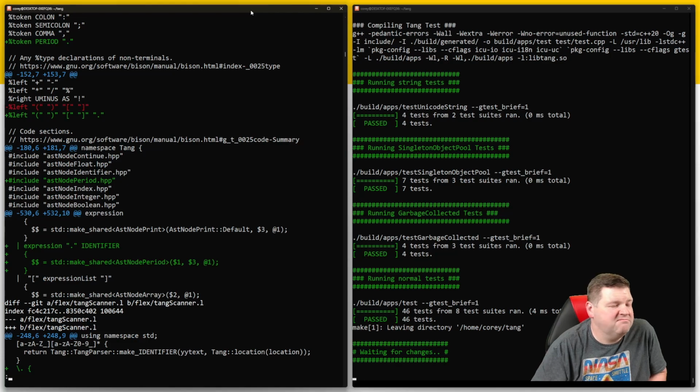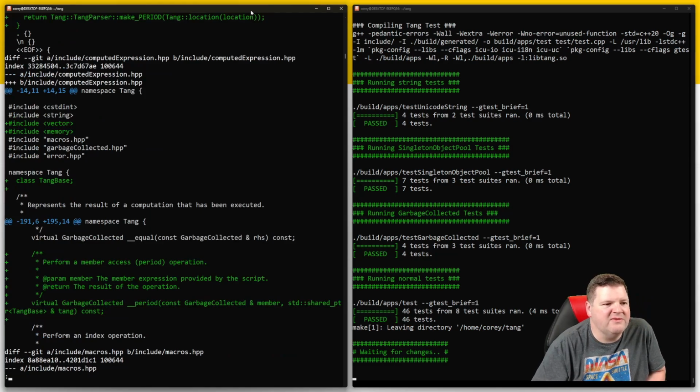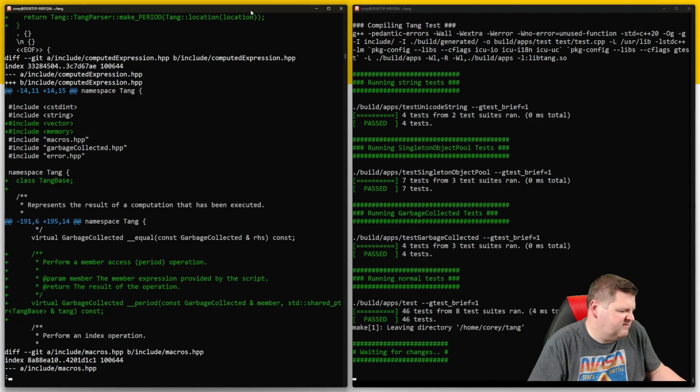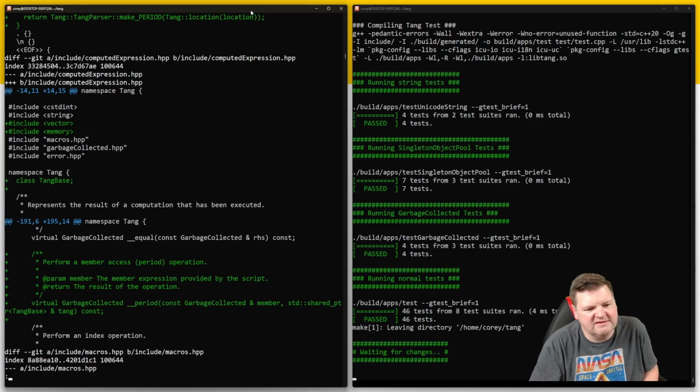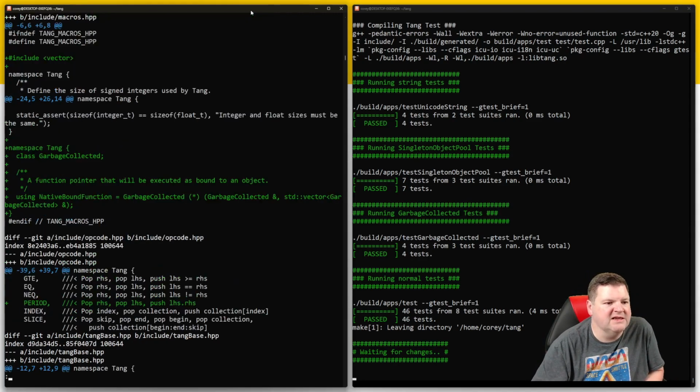The bison stuff, I added the period, but then I have to add the AST node period. And when you add the AST node period, well, you have to compile it using the opcode. When you use the opcode, you have to... everything's interrelated. Yeah.